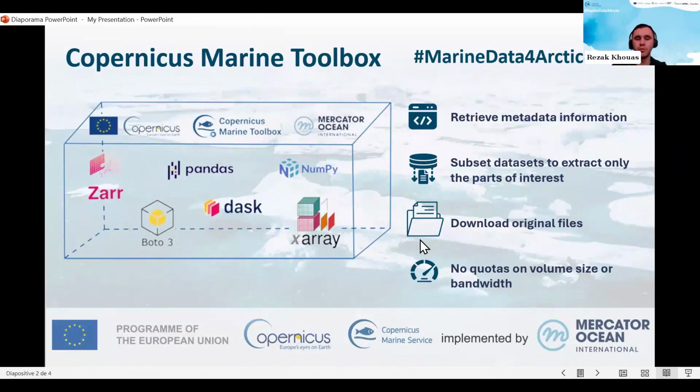The tool can also be used to apply specific filters to download original data files in the original form as they were produced. And when it comes to memory size, as I said in yesterday's presentation, the advantage of the toolbox is that you don't have a size limit. As long as your device can support the amount of data you are downloading, then you are good to go.